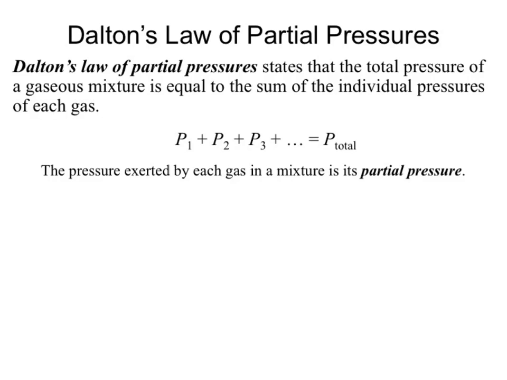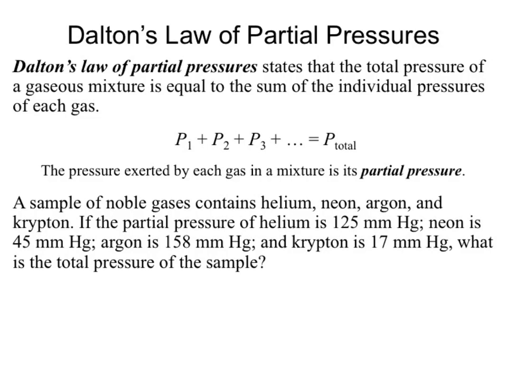So one of the things that we discovered with this is that if we add up the partial pressures of each of the individual gases, that will equal the total pressure within the system. So I can have different gases, but I can solve for their pressures through this relationship. And that is Dalton's law of partial pressures. All you've got to do is add up the pressures of each of the gases. That gets you to your total. What if you're given the total pressure? You work backwards. You're probably being asked to solve for one of the other pressures, so you're just rearranging this equation, solving for whatever you want.